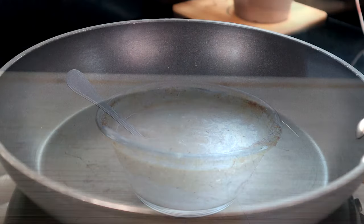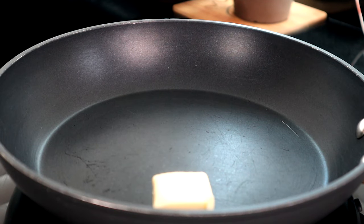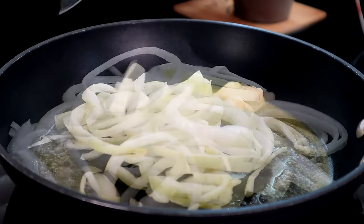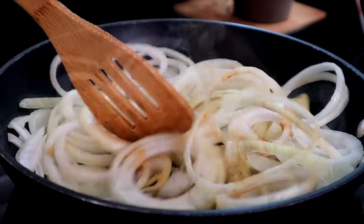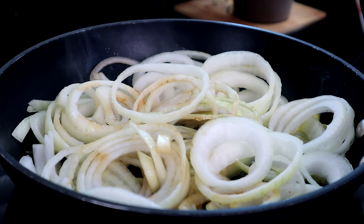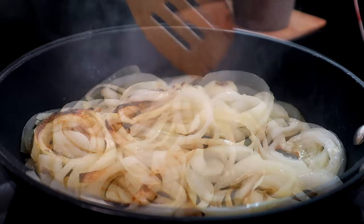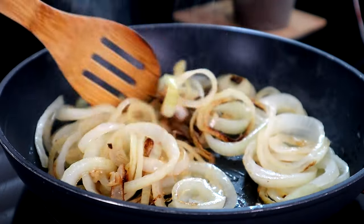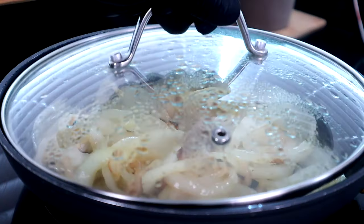Let's continue. All right, guys, over low heat, you want to melt about 2 tablespoons of butter. I'm gonna add a little olive oil here also. As that butter melts, add your onions, add your red wine vinegar and some Worcestershire sauce. And you're gonna get these babies sauteed for about 15 to 20 minutes here in this pan. You want to cover that up and just keep an eye on it. And guys, you want those onions to char a little bit like this. They give the best flavor on burgers and patty melts. So don't worry about the char on it.